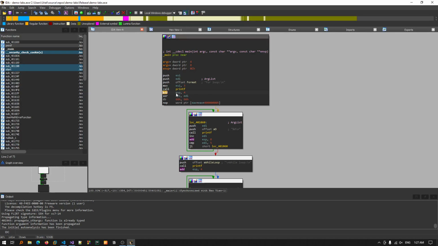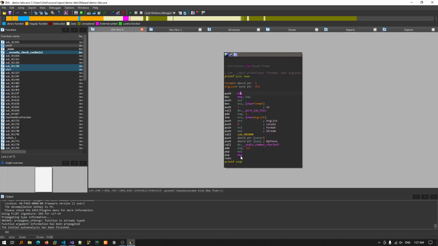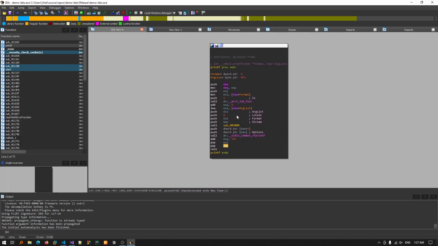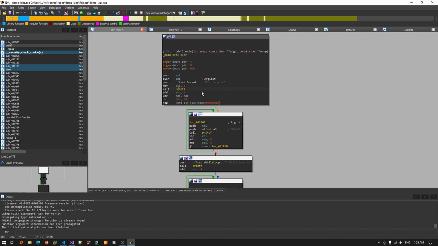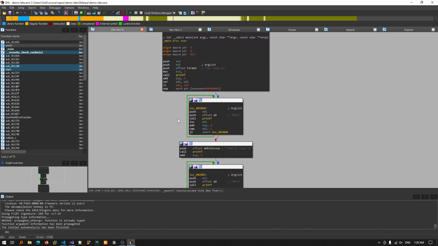While the ESP is pointing to the top of the stack, the EBP is pointing to the base of the stack. Of course, if you want to understand more about it, you can research it. But again, in this course, I will give you only the basics and the most important stuff for us to understand the basics of the reversing journey or the malware analysis that we do in this course.